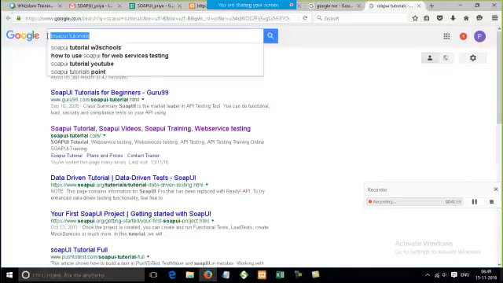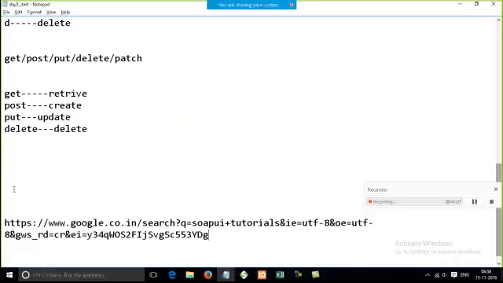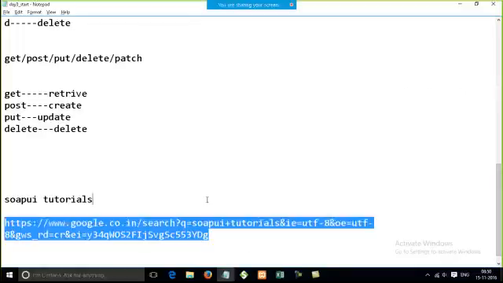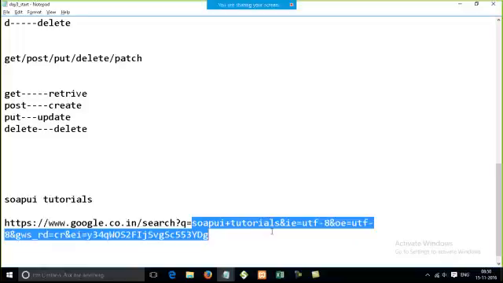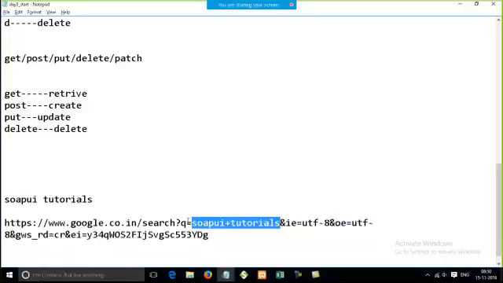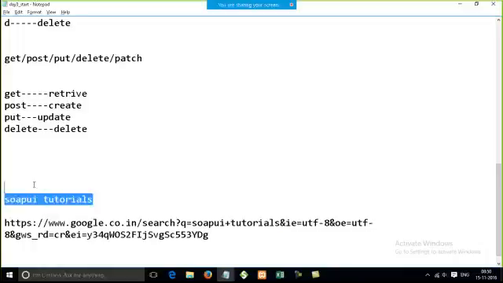Same I'll say for this. When we move on to perform the operations directly on REST, then you will see the get request working like this. This is about the get request, when the text I'm looking for is present within the URL. This kind of request is a get request.